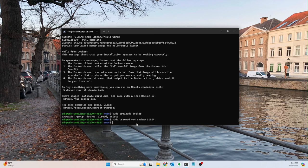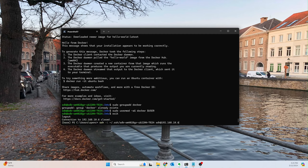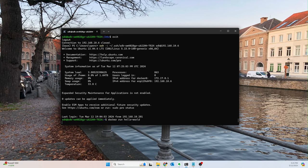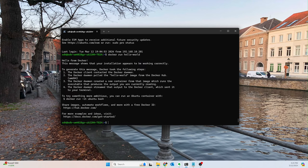Excellent. And now we should be able to log out and then log back in, and run the same thing. So let's try to run Docker hello world, except this time we don't need sudo. And there we go.